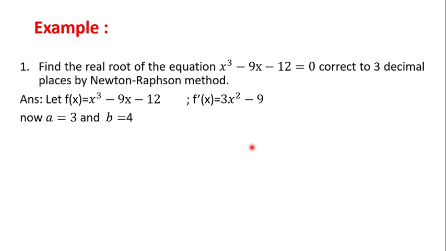Here, intervals are not given. Therefore, we find the intervals by taking x is equal to 0, 1, 2, 3, and so on, until we get consecutive values of opposite sign. Let us take the calculator and check the values. First, type the function in the calculator. Alpha closed bracket, then x will be displayed in the calculator. Cube x to the power of 3 minus 9 alpha closed bracket minus 12. Now our function is displayed in the calculator like x cube minus 9x minus 12.